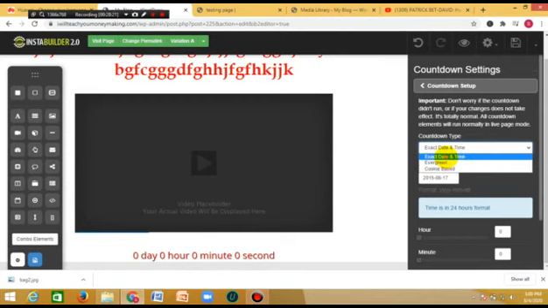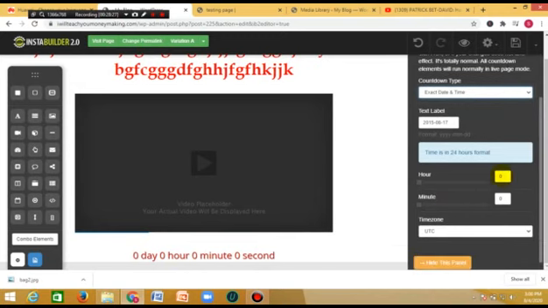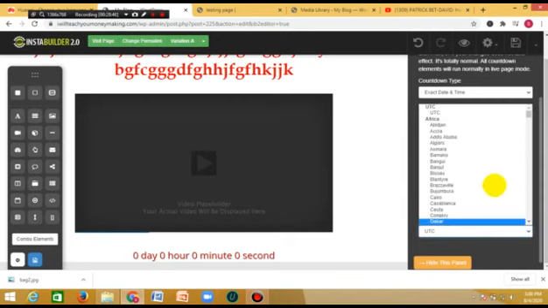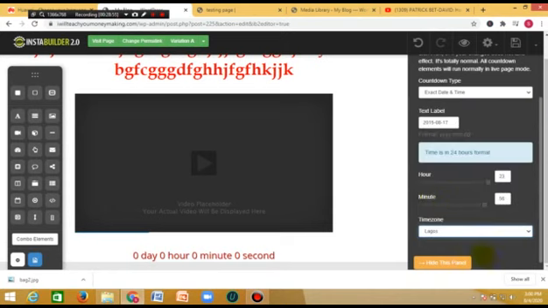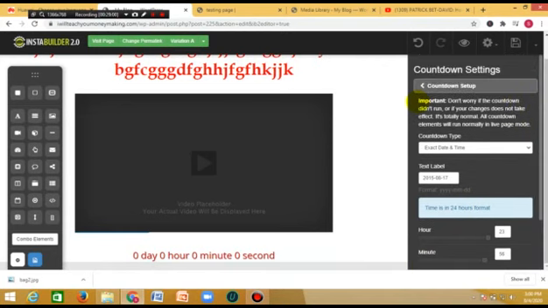Okay, but in this case I want to use the exact time. All you have to do is scroll down, and then you can come to hours, type in the hours. Let's say 24 hours. You want people to do something in the next 24 hours, you type in the time. If you want it to be 7 days, that's what you type in. So minutes, let's say 56 minutes. Time zone, you can select the time zone of when you are creating this. I want to select Lagos. Okay, see Lagos here. I select Lagos. Then that is it for the countdown setup.